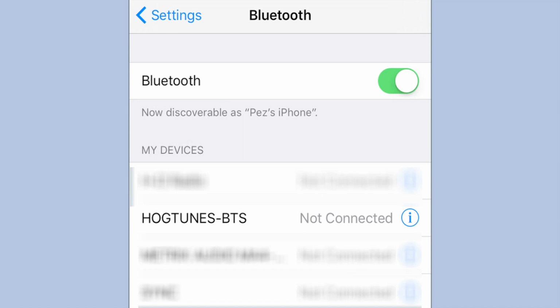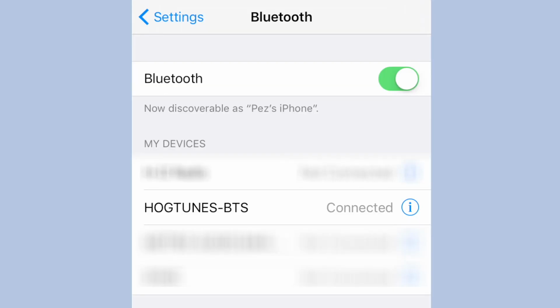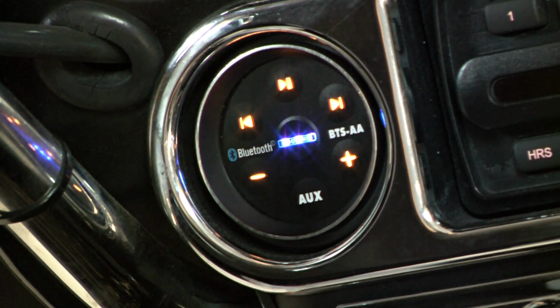Pairing your Bluetooth device to BTS is super easy, as it is always discoverable and does not require a code. When pairing, turn your ignition on and the Hogtunes logo will start flashing blue. Look for Hogtunes BTS on your device, hit connect, and you're done. You know you're paired when the Hogtunes logo is on solid.